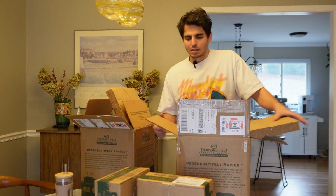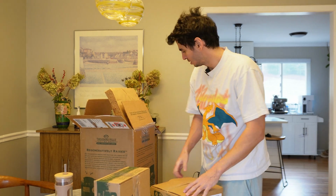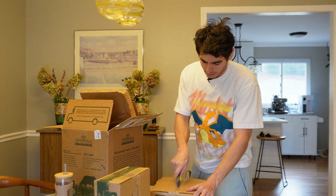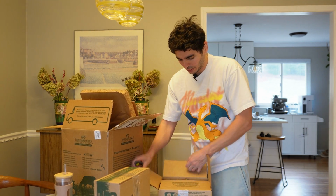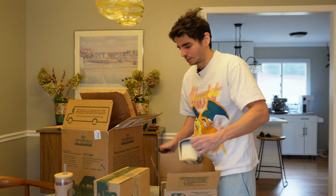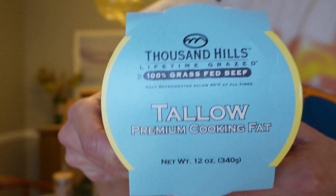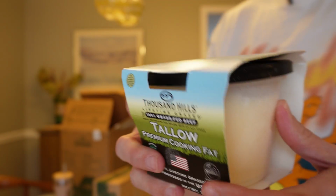So we got a big case of steaks here, and then these 2 packs. Let's see what we got in here. Where'd my blade go? There we go. All right, so we got a bunch of ground meat, and in here we got some tallow. When I don't render down my own suet, I tend to cook with this tallow, and this is very economical. I think I got a case of this stuff for like 30 bucks. I think a case comes with 6 of these, if I'm not mistaken.